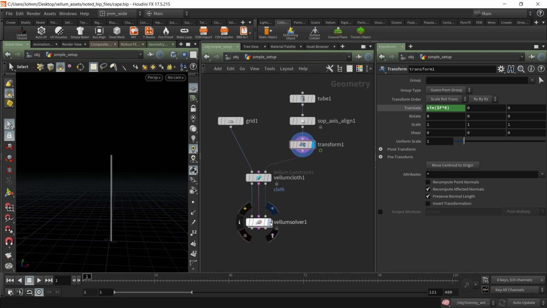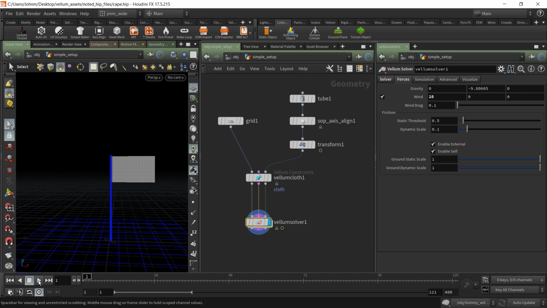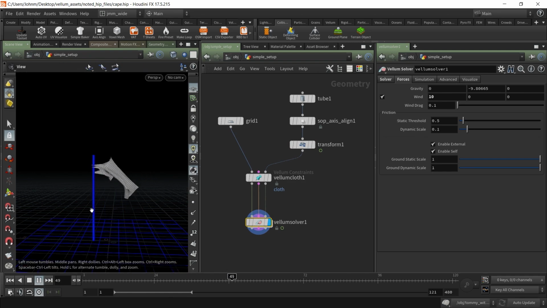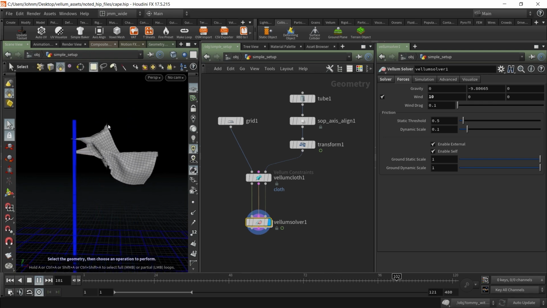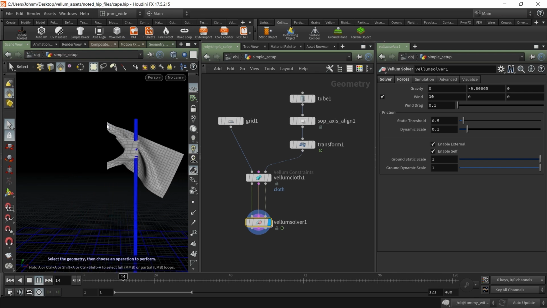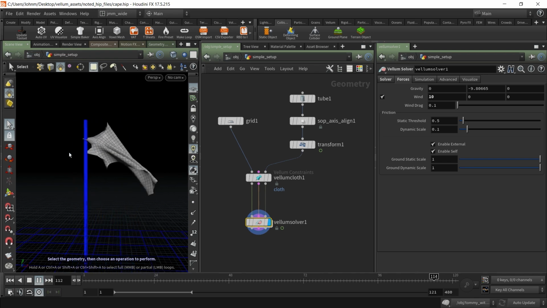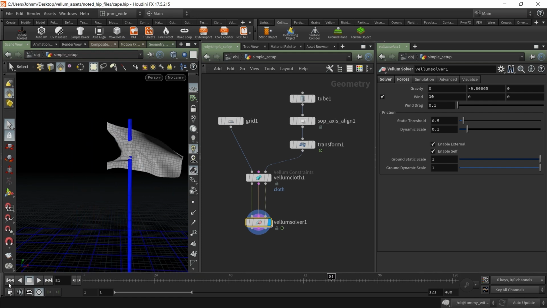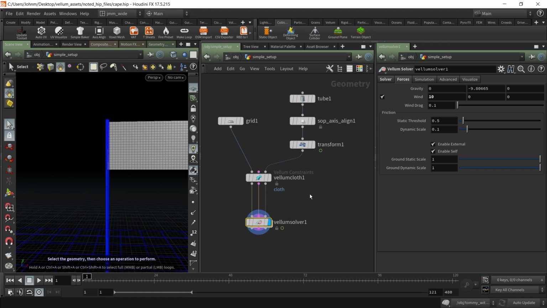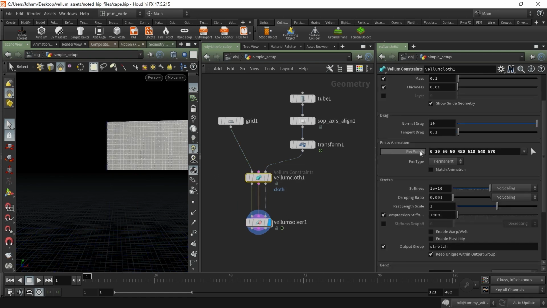So what happens now when we look at our Vellum solver and hit play is nothing like what we want. Okay, so what's happened is that those points in space on the cloth are keeping it pinned right there at those coordinates, and the flagpole is just randomly crashing into the cloth, tearing it, doing all kinds of fun stuff to it, which we don't really want in this scenario. So how do we fix this? Well, the thing is we don't want to pin these points to anywhere in the middle of space. Okay, so I'm just going to clear this out.